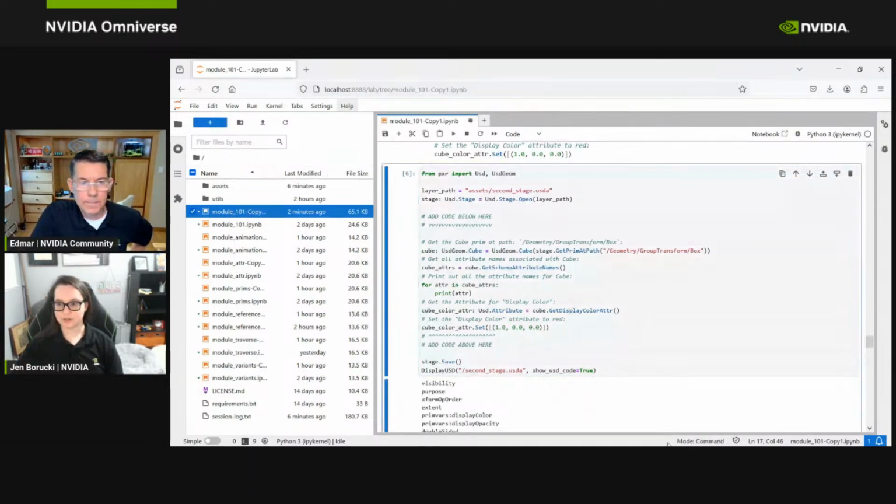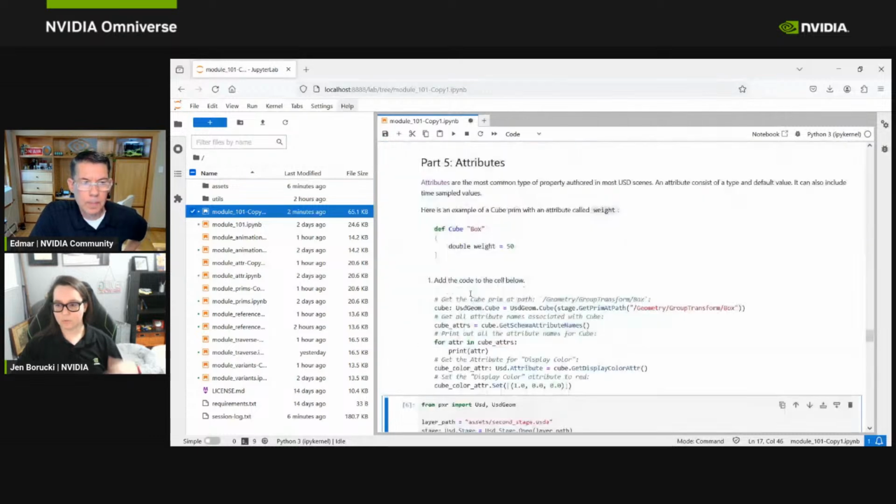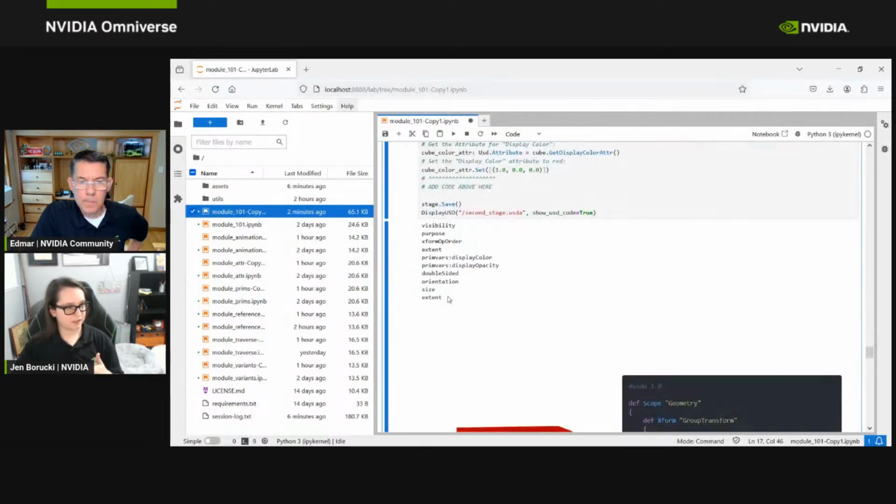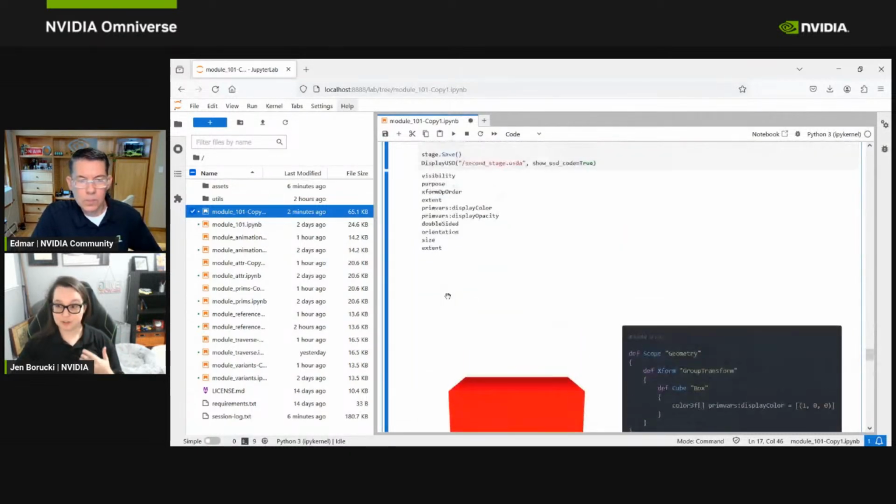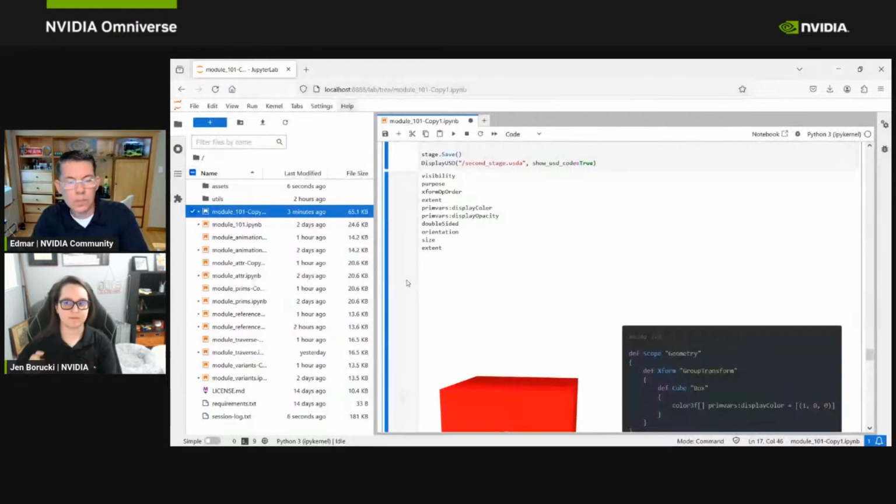If we take a look at the schema-specific attributes that printed out, there's a couple here. We have visibility, purpose, xform op order, extent. We have two primvars here, one's display color and opacity, double-sided, orientation, size, and another extent. That's interesting.